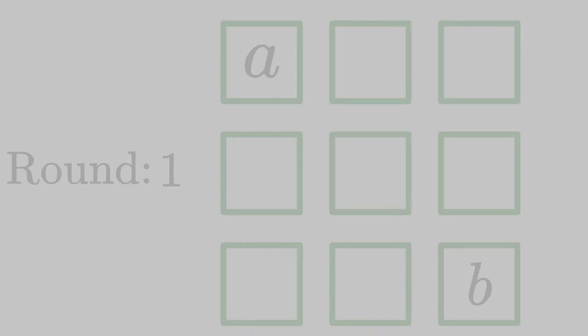To model how the people can move, let's say that on each round, person A and person B can move to any square on the grid. There are no restrictions on movement, meaning both players can go to any square each move. Each person also has the choice to stay put for a round and not move at all. Once they both get into the same square, they win and can get together. So, the question is, what is the optimal strategy that A and B should use to determine where to go on each move?